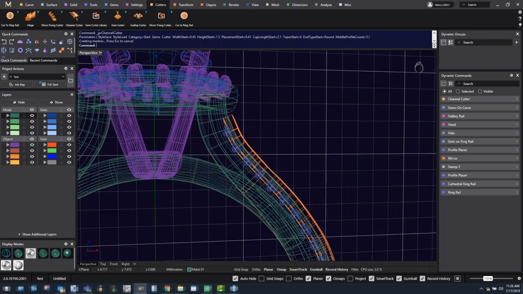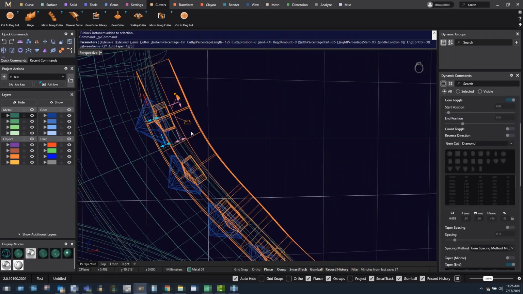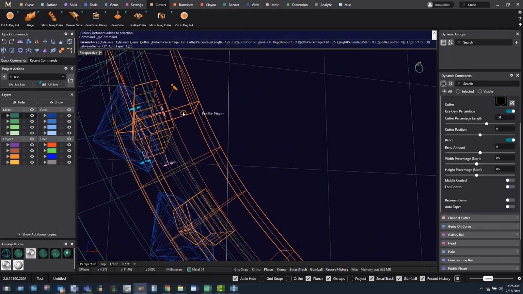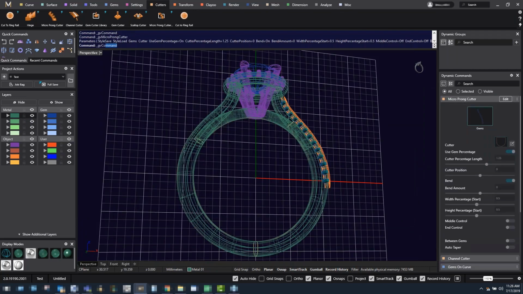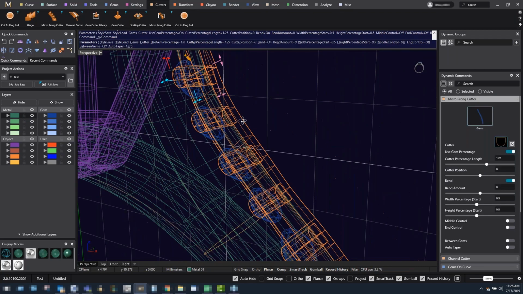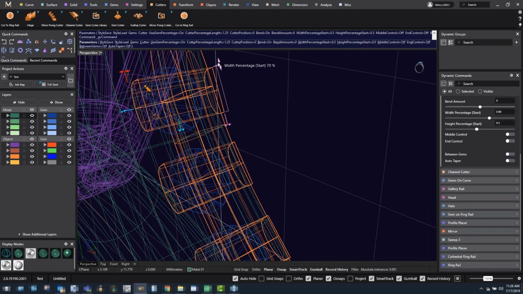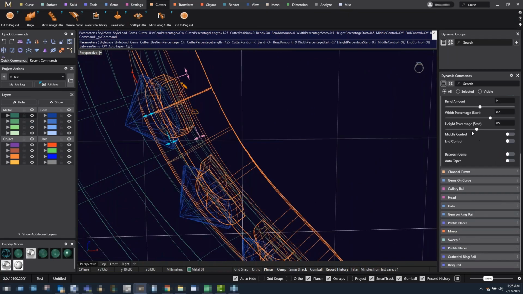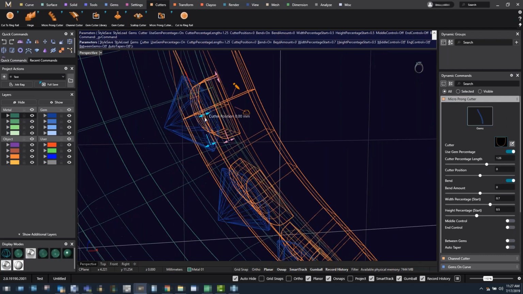So now if I go to plastic, you can see I have a channel cut. So let's go back to wireframe, select our stones, and then put micro prong cutters. So I'm going to change the shape. I'm going to go to profile picker, select this one, and edit them. So I'm a big fan of pulling the viewport handles, but you can also pull the dynamic commands sliders as well. It's really about what you guys are used to.